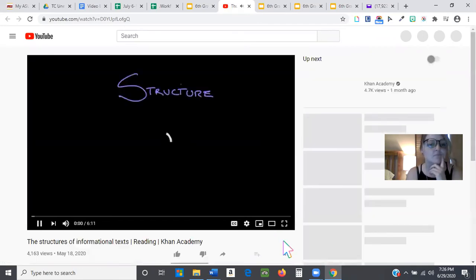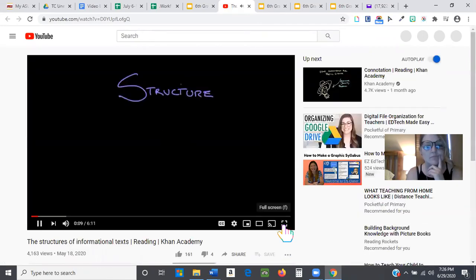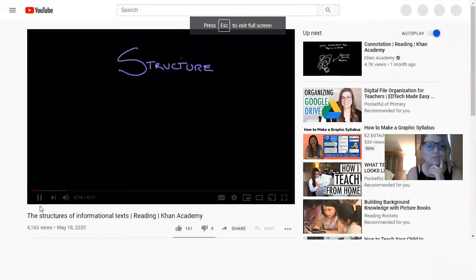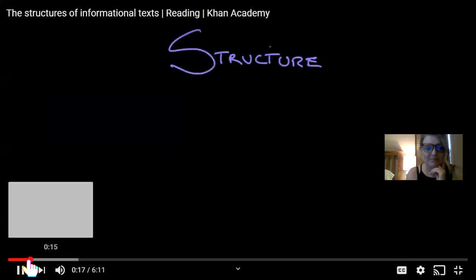Hello, readers. Talk about structure. When architects and engineers design a building, one of the considerations they have to make is structural support. How's this thing gonna stay upright? How do we make sure it doesn't blow over in the wind or collapse in an earthquake? And so they say, okay, maybe we'll put reinforcing steel.